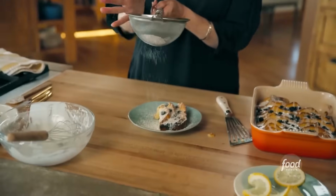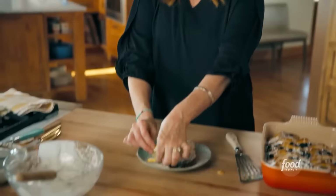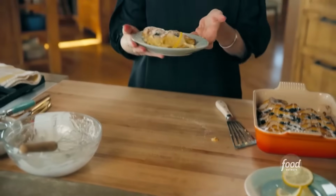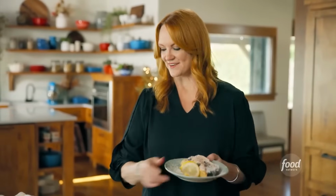So to garnish, I just like to do a little light sprinkling of powdered sugar. Oh my gosh, love that. And then these pretty little lemon slices just to make it look extra special. Lemon blueberry French toast, guys. How easy was that to put together? And if you put it in the fridge the night before, it makes your brunch morning that much easier. I have to try this.